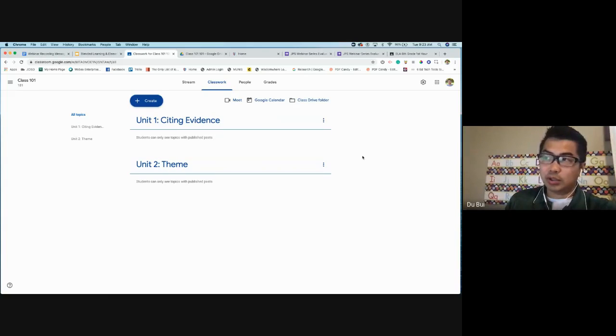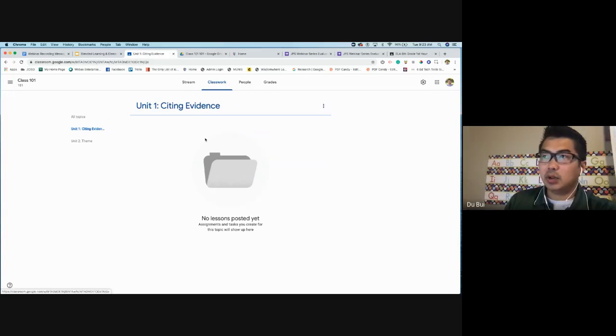And the only things I have right now are the label of learning. And it's nice because it gives them an option to just see things by the topics as well. So if you see to the left, I've got unit 1 that I can click on. If I click on unit 1, it'll show them everything from unit 1. If I click on unit 2, it'll show them anything from unit 2.